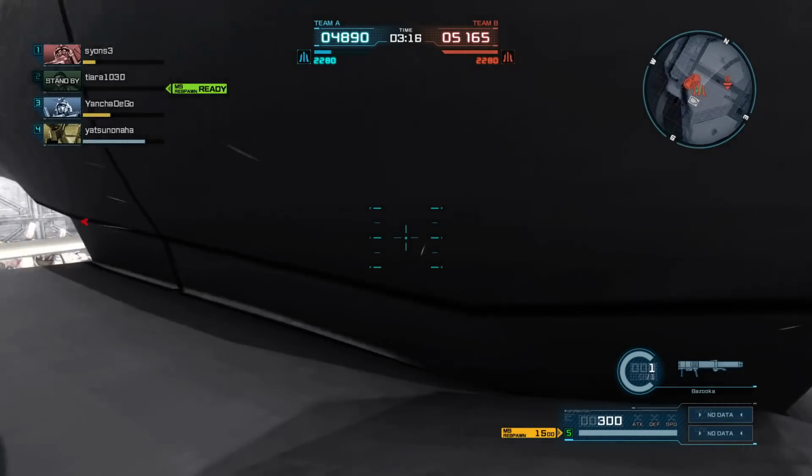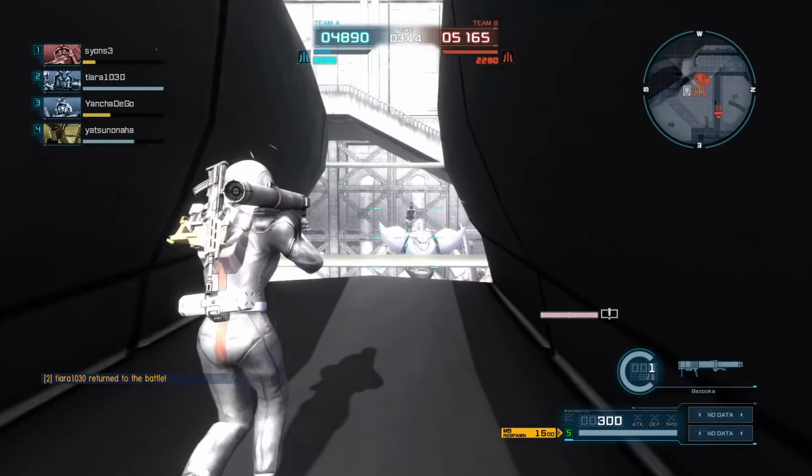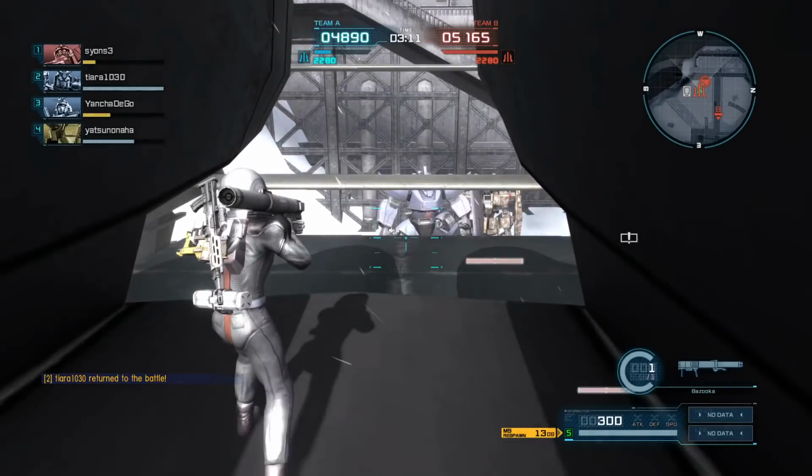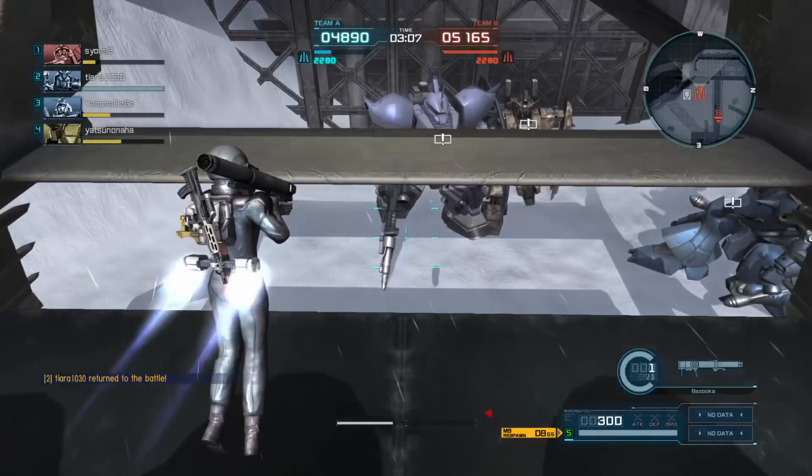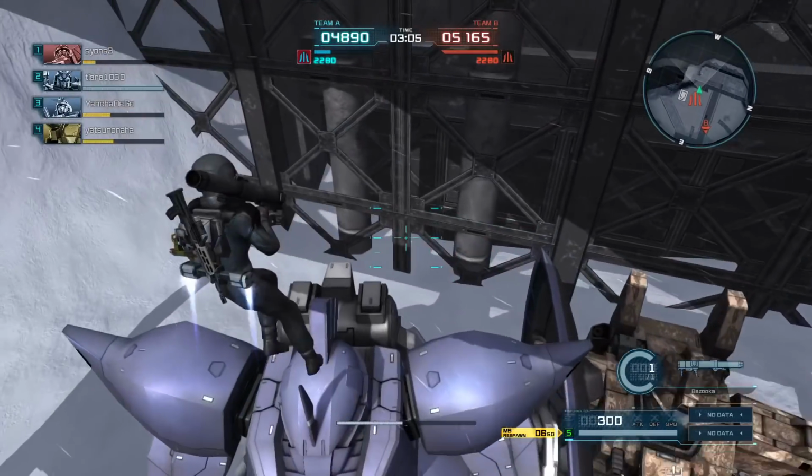As you can see, there's 3 of them. Now, decisions. They all go in to see I'm there. And I decide that if I'm going to steal something, I'm going to steal the Gelgoog.